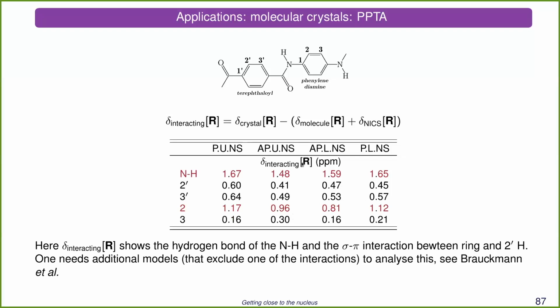The 2-1 hydrogen sitting over there also has some non-zero effect. And that you can see as an indication of a very small sigma-pi interaction, where the hydrogen over here pushes into the pi system. This is also a pi system, of course, of the adjacent molecular chain. And so this offers two ways to analyze the systems.